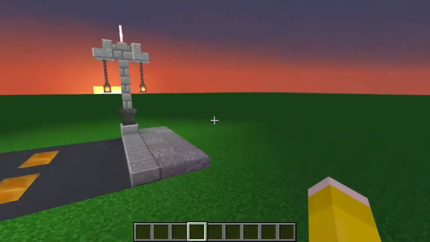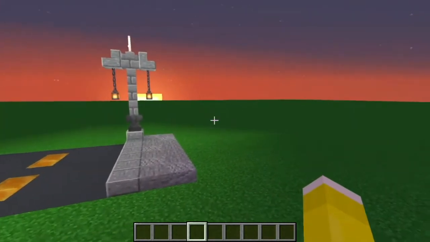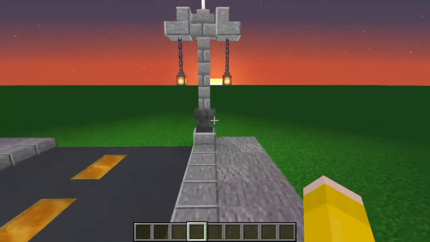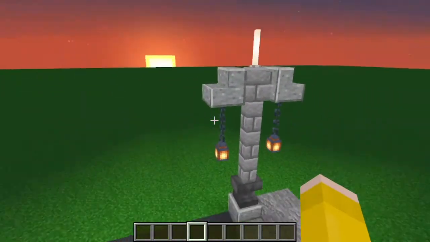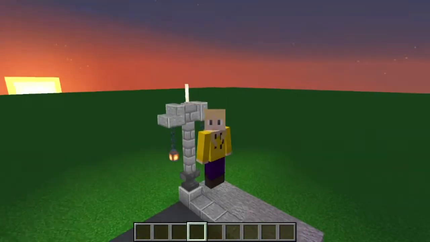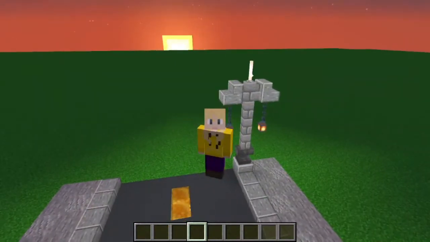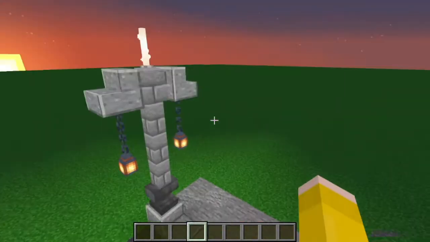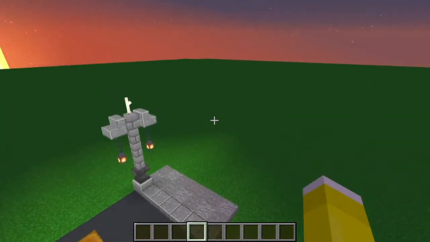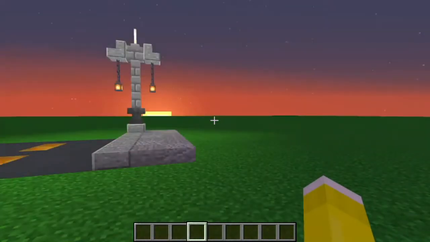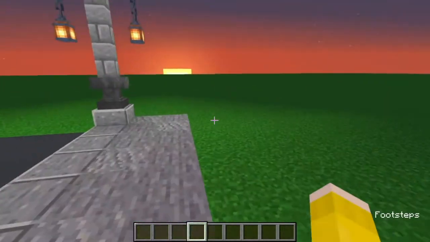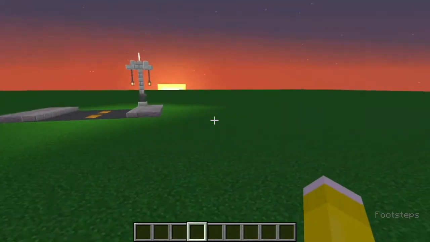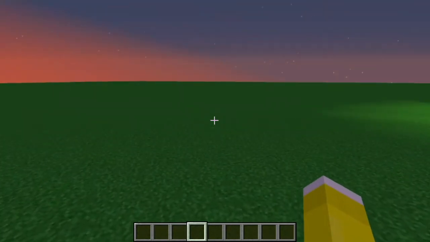Anyways, my process of building begins with I start thinking, what do I want to make? And where do I want to make it? The where part mostly pertains to survival, because you're scouring the world looking for something or somewhere that just sparks an interest. For the what, I start thinking, what style do I like? Do I want something that's a rustic style, or maybe a modern style, or medieval?